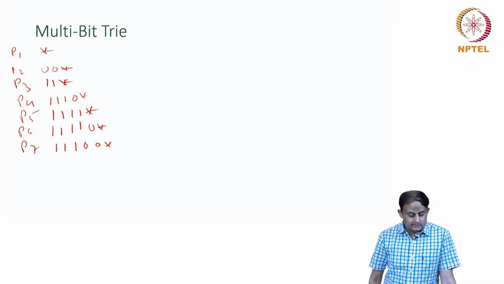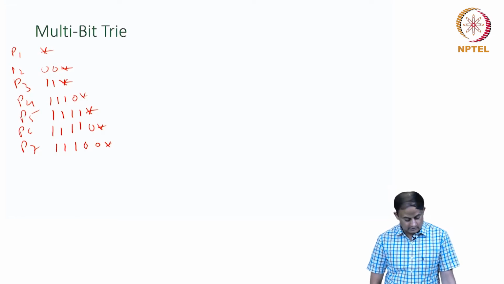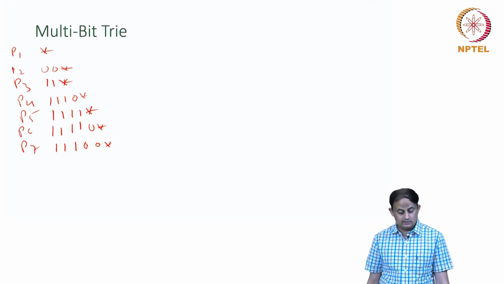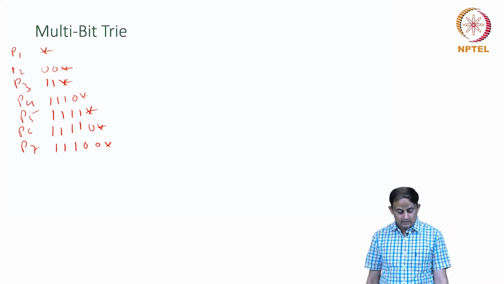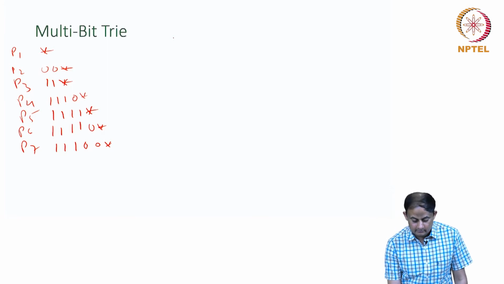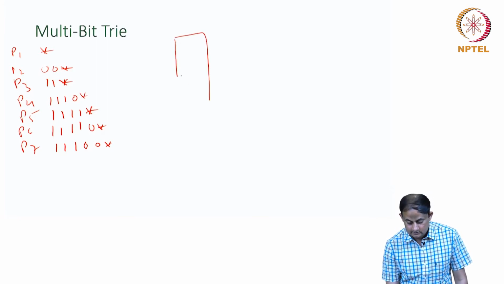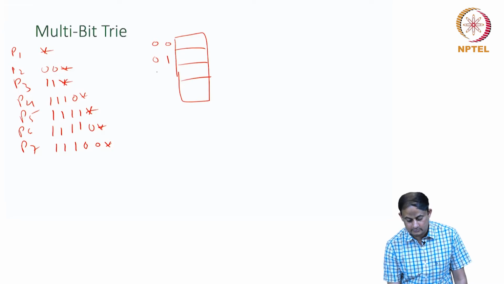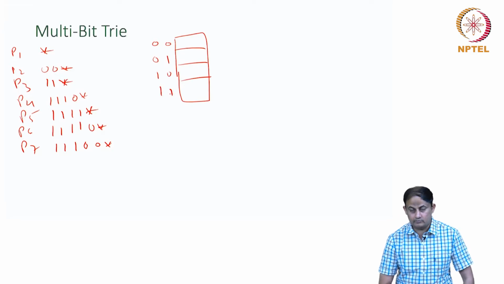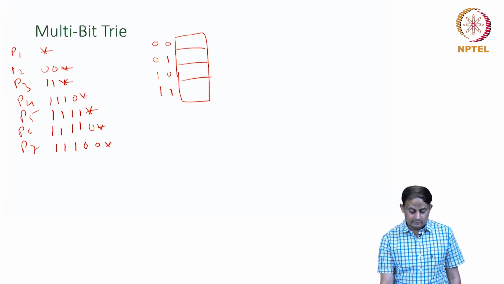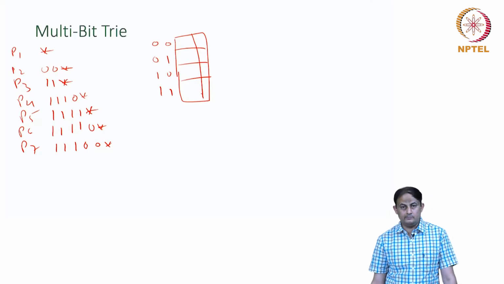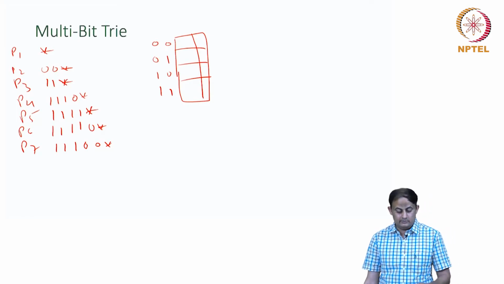The way to do it is to construct the multi-bit trie data structure, taking, let us say, 2 bits matched in every iteration. So, I am going to have a table which looks something like this, and it has got 4 entries. 0 0 is one possibility, 0 1 is a possibility, 1 0 is a possibility, 1 1, and in each one I am going to write what prefix is actually going to be matched for these values.